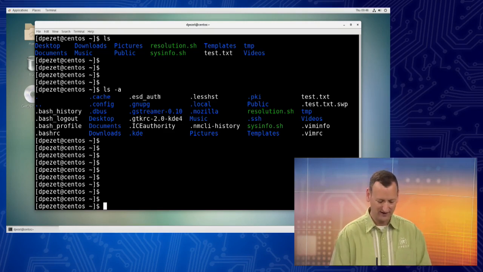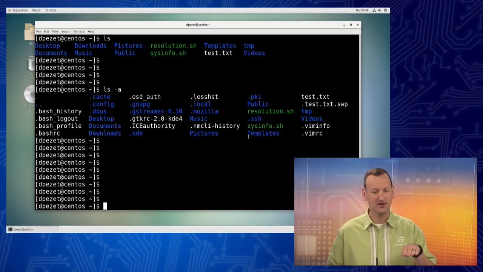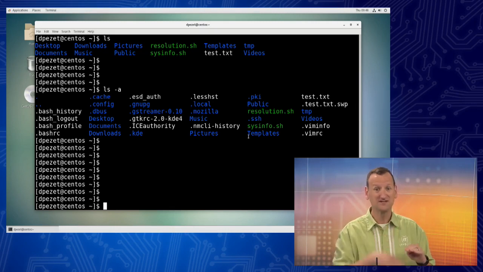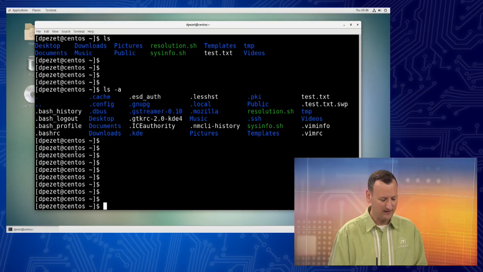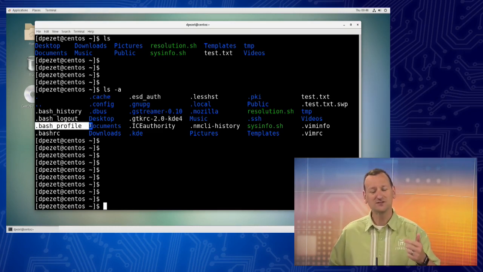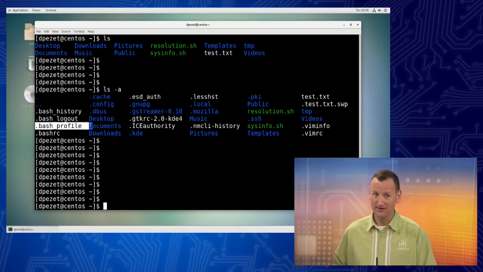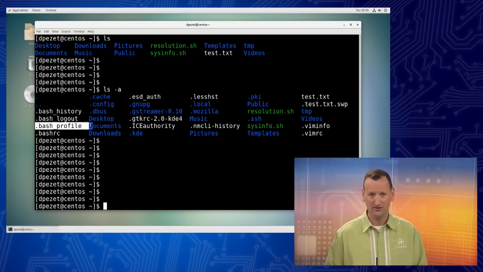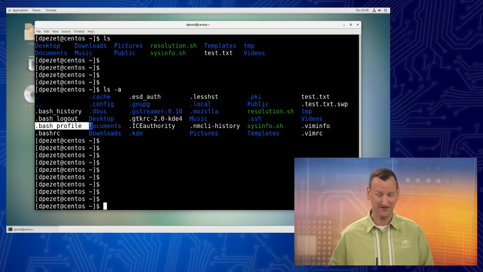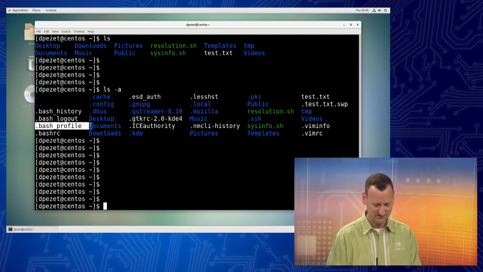Now, I don't have one. Looking at mine, I do not see a .profile. And the reason is, well, because I don't have one, right? But if I wanted one, if I wanted something to start when I logged in, I could create a .profile file and put data in there. Now, the other file is .bash_profile, and I do have one of those, right? And those are things that will start up when bash runs. If I run an alternate shell, those might not run. But if I run bash, they will. .profile, on the other hand, that runs as part of me and my login experience. It doesn't care what shell I'm in, right? So that's why we have so many choices. They each kind of have a different scope applied to them, and it makes it a little bit confusing.